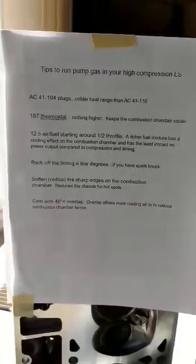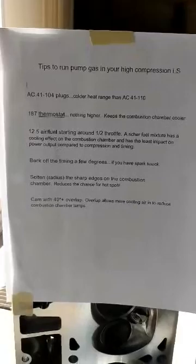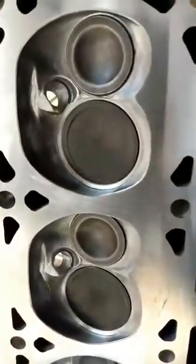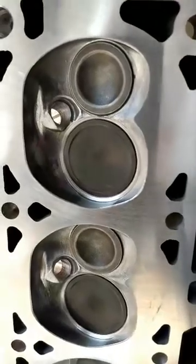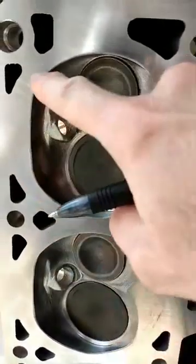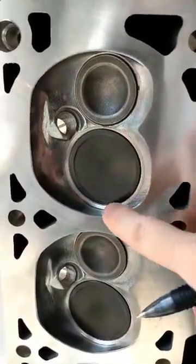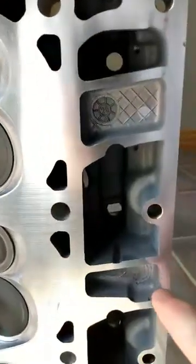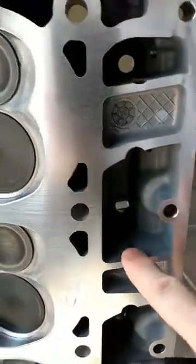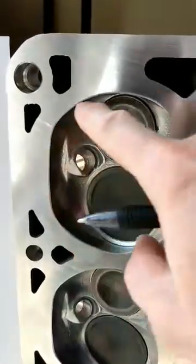You can back off your timing a few degrees, obviously, if you have some spark knock, and soften the radius of your combustion chambers. Most people don't take the time to do this. Basically it's anywhere there's a sharp edge. Anywhere around in here is what you're looking for. Even there's a little tiny lip here. Any of these sharp edges, normally, like here, you can darn near cut yourself on these. And all you want to do is break this edge a little bit so it softens the radius up.